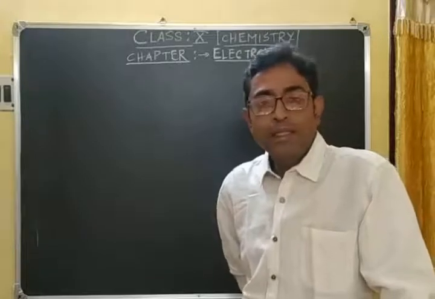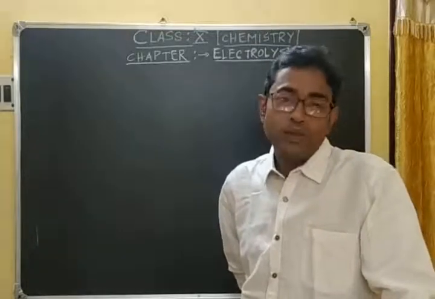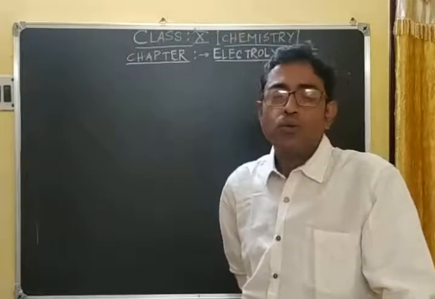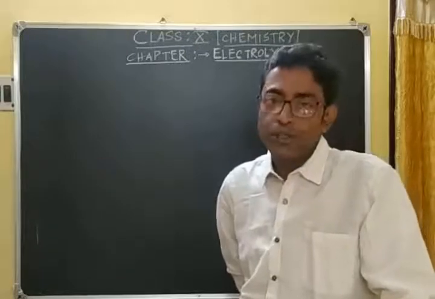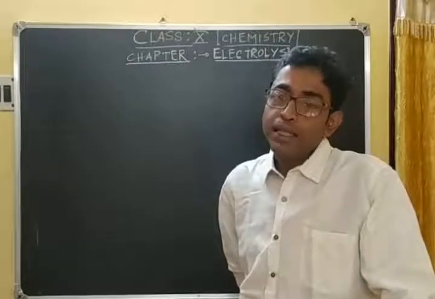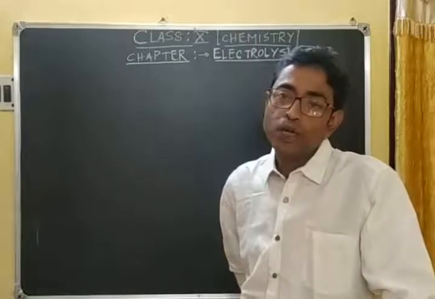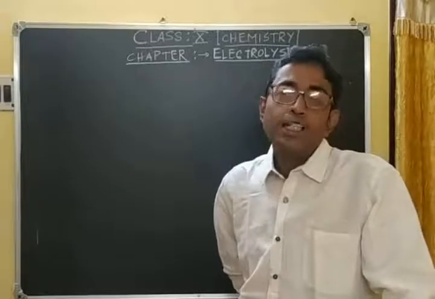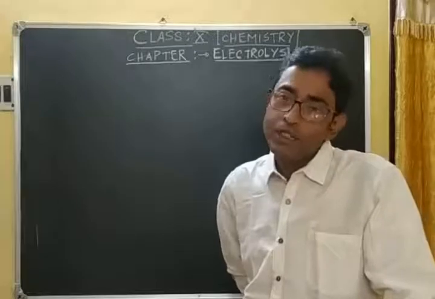Remember, electrolysis is the process by which we can dissociate, we can break a compound with the help of electricity, in its constituent ions. So electrolysis basically is the decomposition or dissociation of a compound into its constituent ions due to the passage of electric current. Remember, this is called electrolysis.